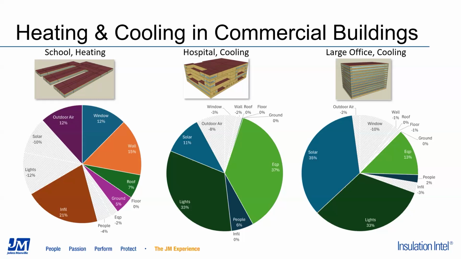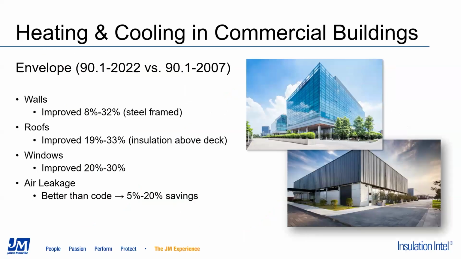We could easily imagine how in a hospital or in a big office, the rooms out on the perimeter right next to the windows, in the wintertime, are going to be calling for heat. But the rooms in the center of the building, like an operating room or a computer server room, are going to probably need air conditioning year round. So those sorts of complexities drive a lot of the things we do to help save energy in commercial buildings.